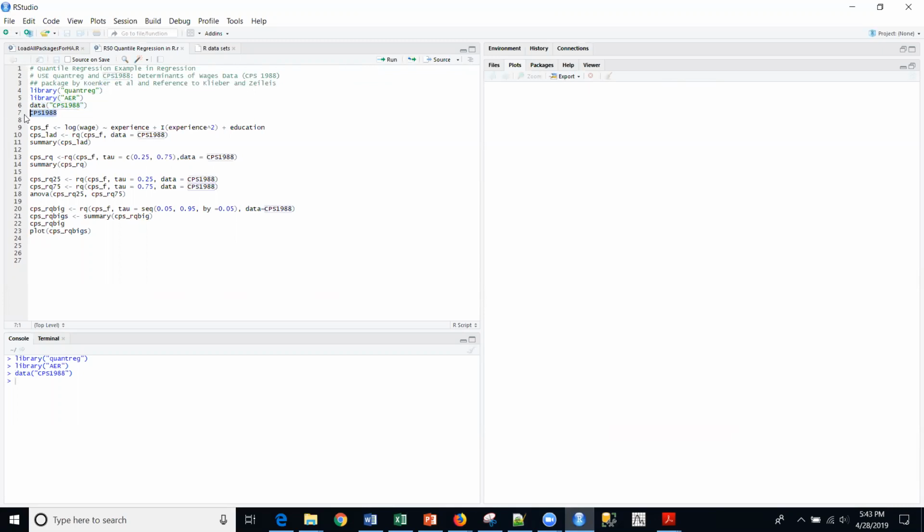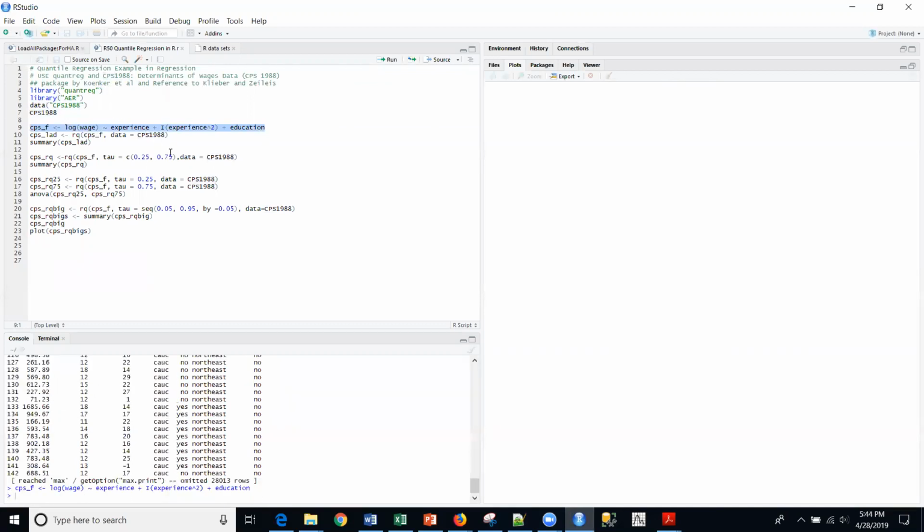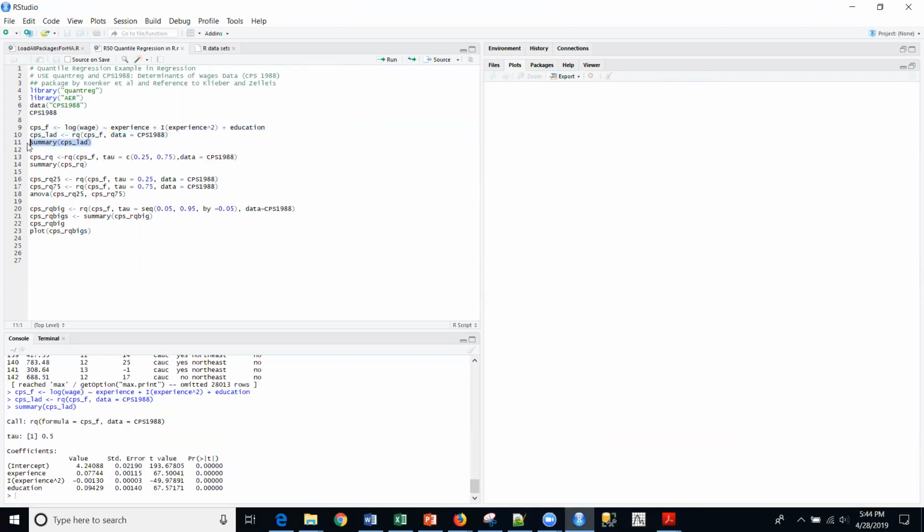So if we take a quick look at what that looks like, we can see that there is wage data and education. Wage is what we're predicting, and we're going to use the education and the experience to predict that. All right, so we come up with a model for wage based on education and experience, and here is the formula for that. Again, as I showed you a minute ago, log of the wage is what we're predicting based on experience and education. So I do that, and then I'm going to put this information into the CPS variable, and then I can look at the summary of that information.